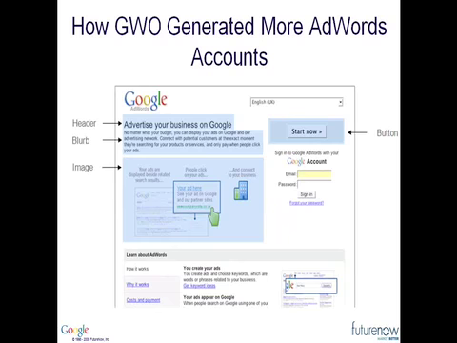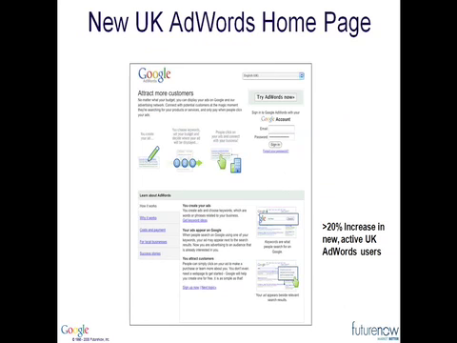So this is a quick reminder of what the old page looked like. And here's the new page. Attract more customers, try AdWords now, and then how to create your ad as the image. And this had a greater than 20% increase in not just sign-ups, but new active advertisers that are investing in advertising, receiving traffic, and setting up ad campaigns. So that's pretty significant. Absolutely. And I also noticed here the button has a different shading on it. Yep, these are the things that are going to have a big impact.